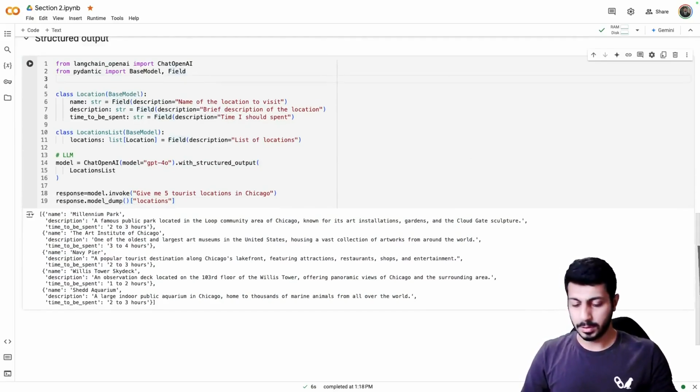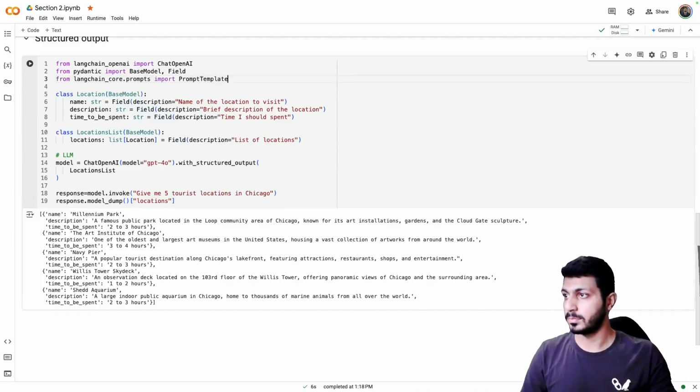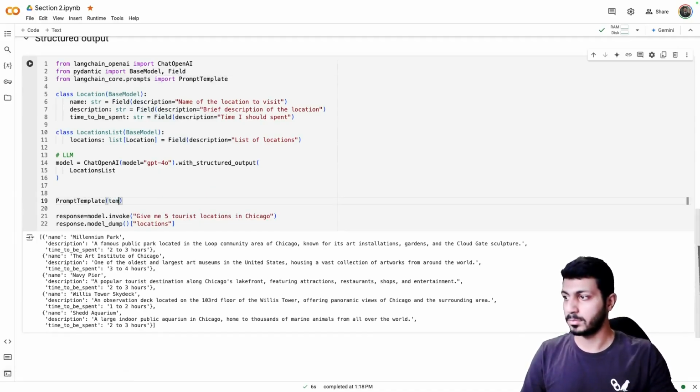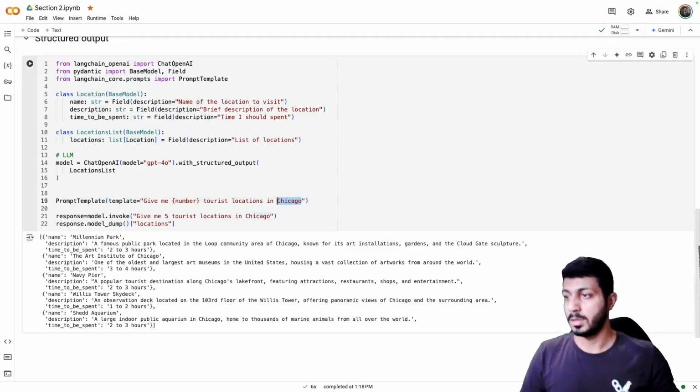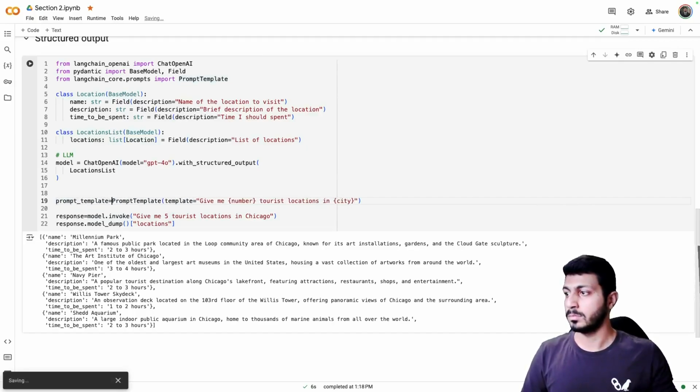I'm going to import the prompt template. I'm going to make the number of locations a variable and city a variable. We are going to define a prompt template variable here.